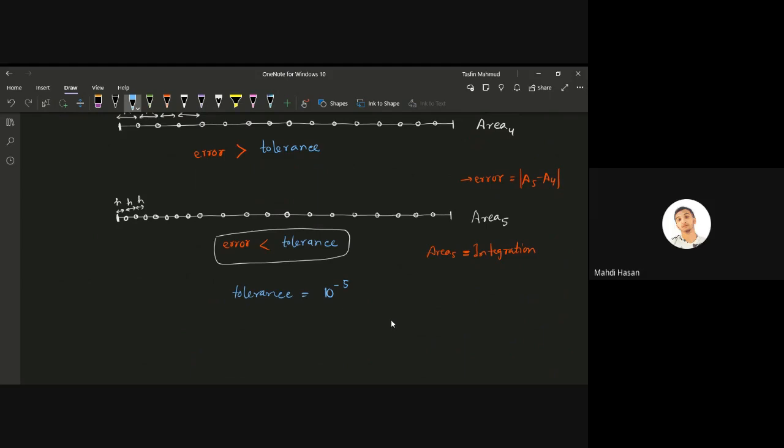Okay, so now we will go for the MATLAB code for adaptive integration. Let me share my whole screen.